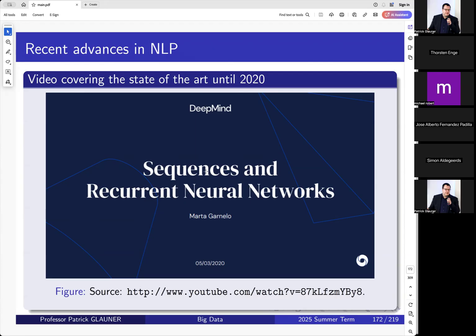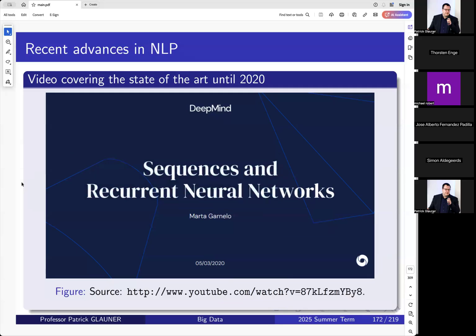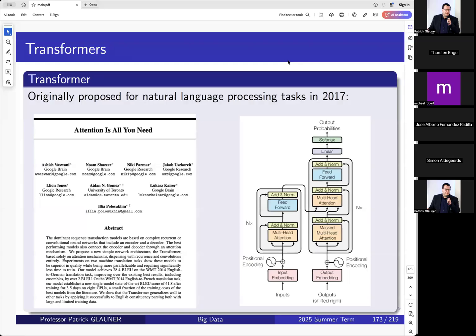And in that time, natural language processing focused a lot on sequences and processing sequences with recurrent neural networks. So a recurrent neural network has recurrent connections and we can process time series data. These models were super popular. So if you're curious about some great advances in NLP, that video is great. But a lot of new stuff has happened in the last 5 years. And a lot of this goes back to a paper that was published in 2017, Attention Is All You Need. And this one proposed a neural network that looks something like this.